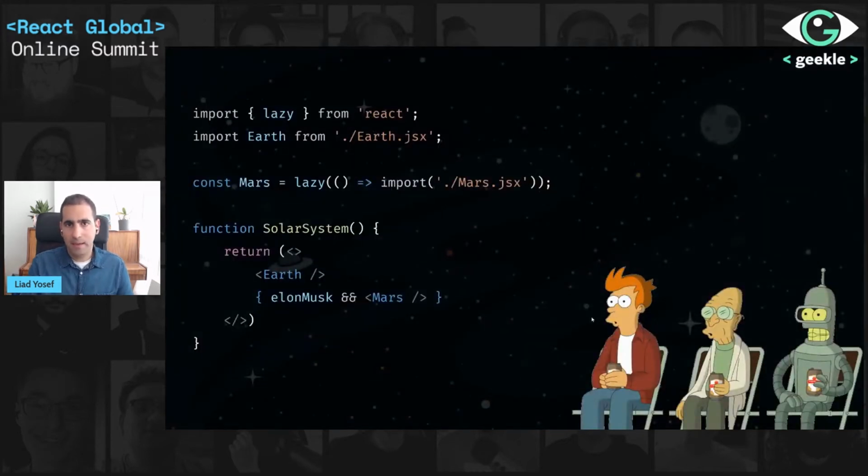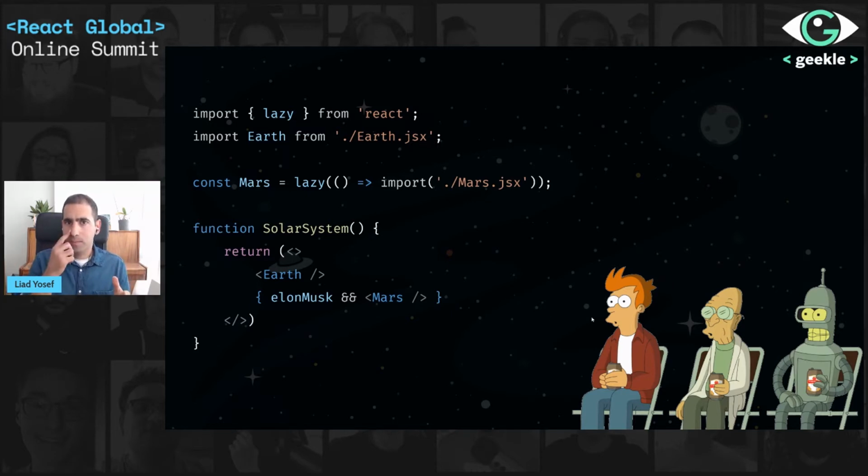I imagine everyone here knows it, but for example, if I have the solar system and I want to render Earth immediately, but I want to render Mars only if Elon Musk is present, because he's the one that's going to get us to Mars. So I can declare Mars not as a React component, but as a lazy call to a dynamic chunk, in this case the import promise.